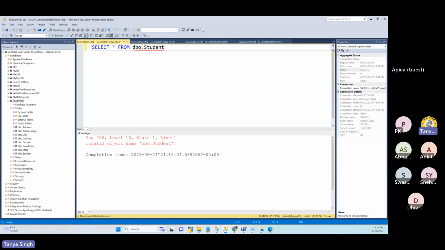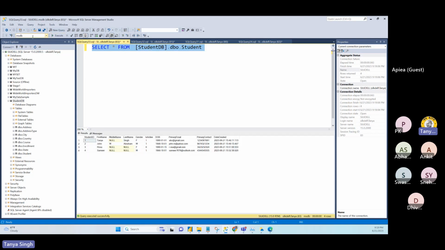And with some queries, as I said, you can use the third level. In the same query, if you don't care which database has been selected, then you need to mention the database name, schema name, and table name. Once you run it, no matter what has been selected over here is fine, because your SQL Server can identify the first as the database, the second as the schema, and the third as the table name. So this is the absolute path, right? And you are on the same server. If you are changing the server, then you can put the server name also. That's why the four-part notation comes in, right?